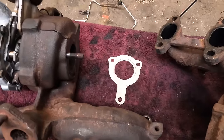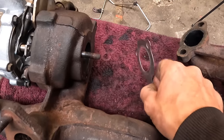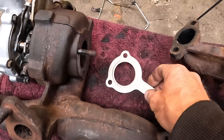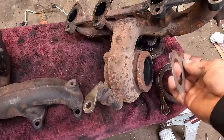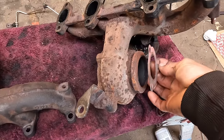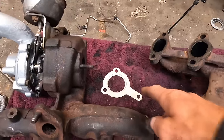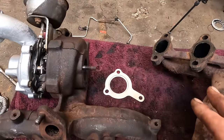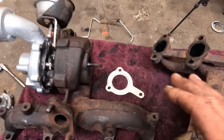So what you do, you go on the internet, eBay, Darkside Developments, you'll buy one of these but in 10mm thick, and you will chop the flange off your downpipe, and then you'll weld on a 10mm thick plate like that onto your downpipe. Then that's the downpipe sorted. If you can find a downpipe with that already on, happy days. Otherwise, just chop the flange off, weld one of them on, new gasket, all good.